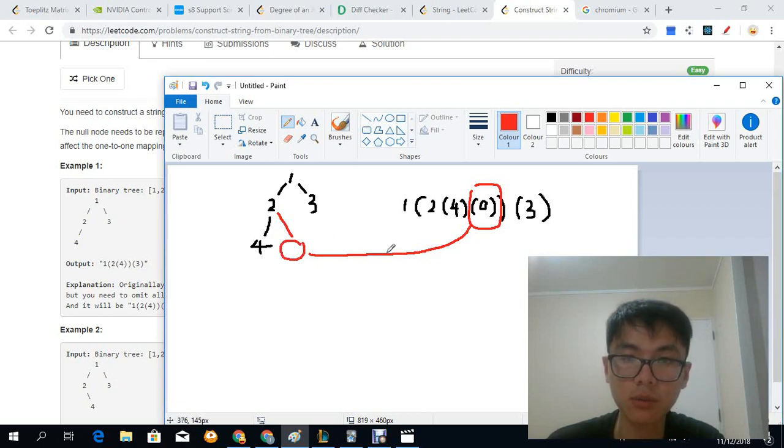You would think the next one is left, so that will cause confusion. Therefore, the only one you can omit is the empty node on the right side.